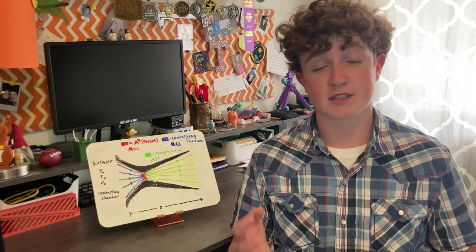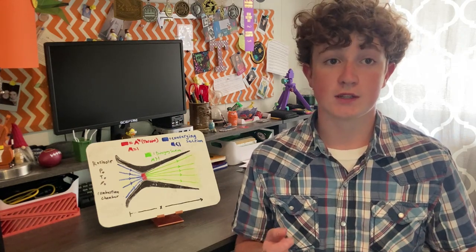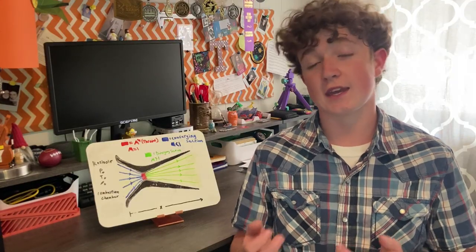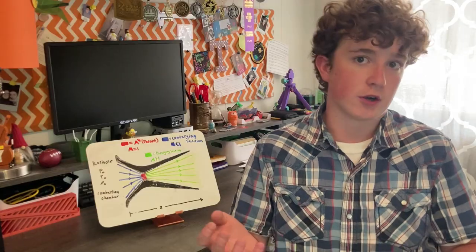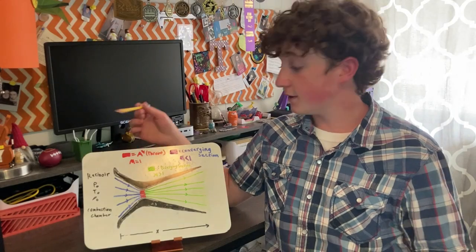Nozzles need certain things to happen in order to function. They need constant flow, meaning the mass flow rate needs to be constant, they need to be one-dimensional, and they need to be with a compressible fluid. Compressible fluids allow for density to change and therefore allow for velocity to increase, unlike incompressible fluids, such as water or any liquid. We can see the characteristics of a nozzle in this diagram.